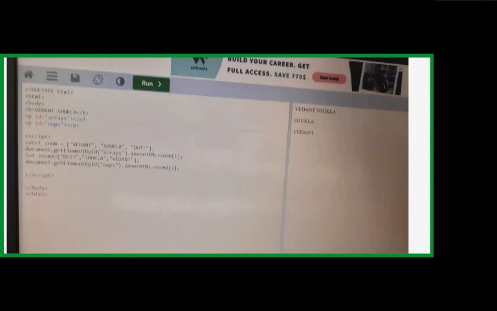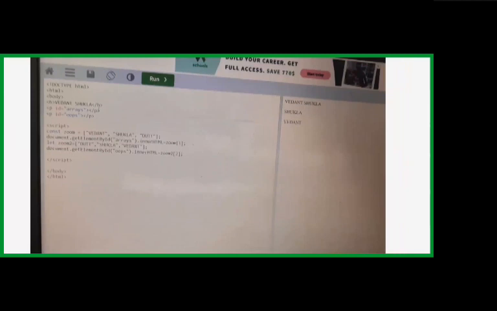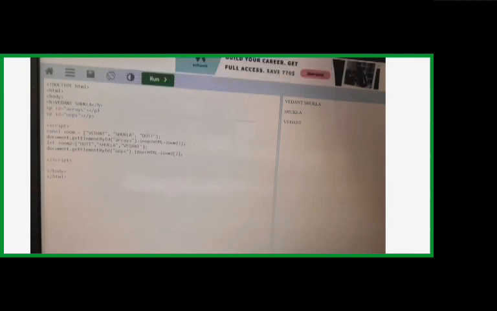Simply, I provided an array in JavaScript with the help of square brackets. Then document dot getElementById. So arrays was the name of an ID tag; in the ID tag, I provided arrays as it is. Then in the HTML, I was adding a similar variable, zoom, and zoom two. Zoom two was this. Again I provided the name. There are three parts of a name: first, middle, and last.